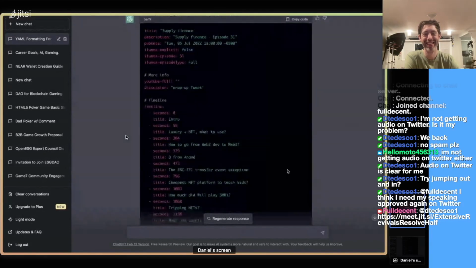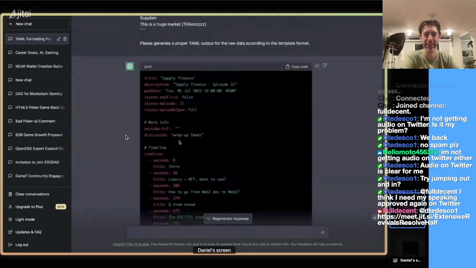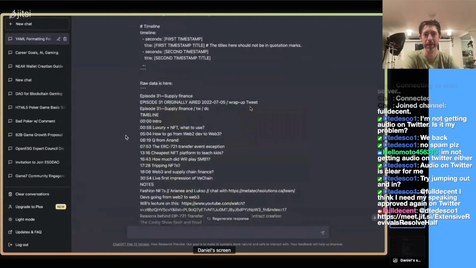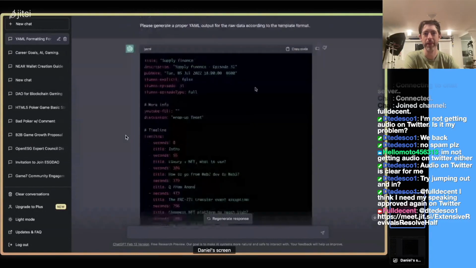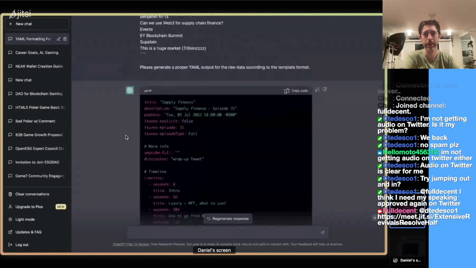And what it came up with is close, but if you look, the way it calculated seconds is wrong. It didn't pull out the links. It didn't actually write a description for the episode. The publication date isn't formatted properly. But after refining the prompt, then it gets it perfect every time. It's just a matter of a little bit of work to figure out what is the right prompt.